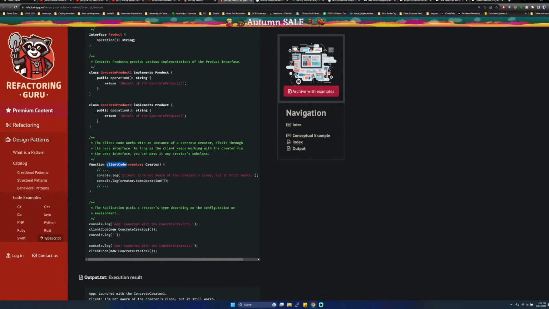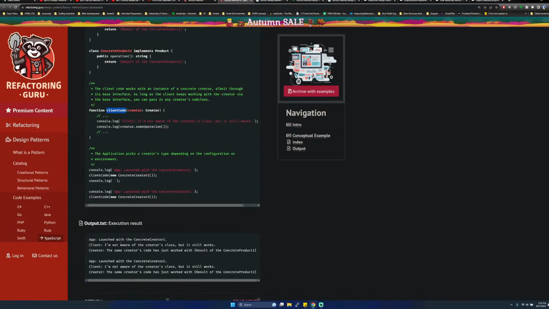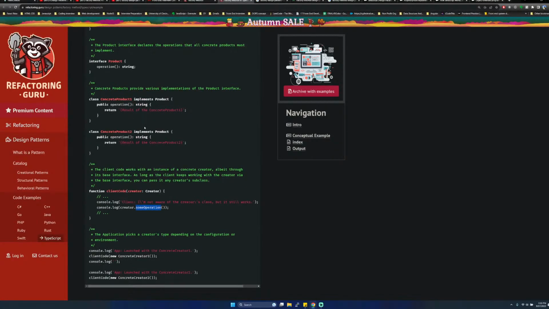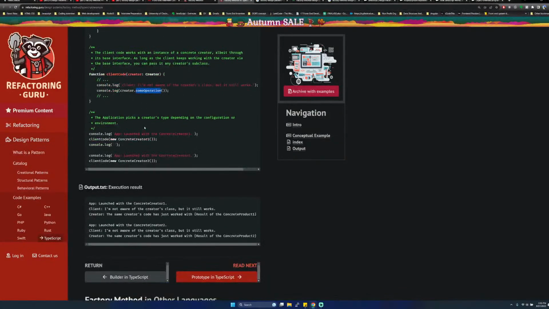So client code: console log app launch, client code new concrete creator 1. App launched. I'm not aware of the creator class, but it still works. Then creator.someOperation.